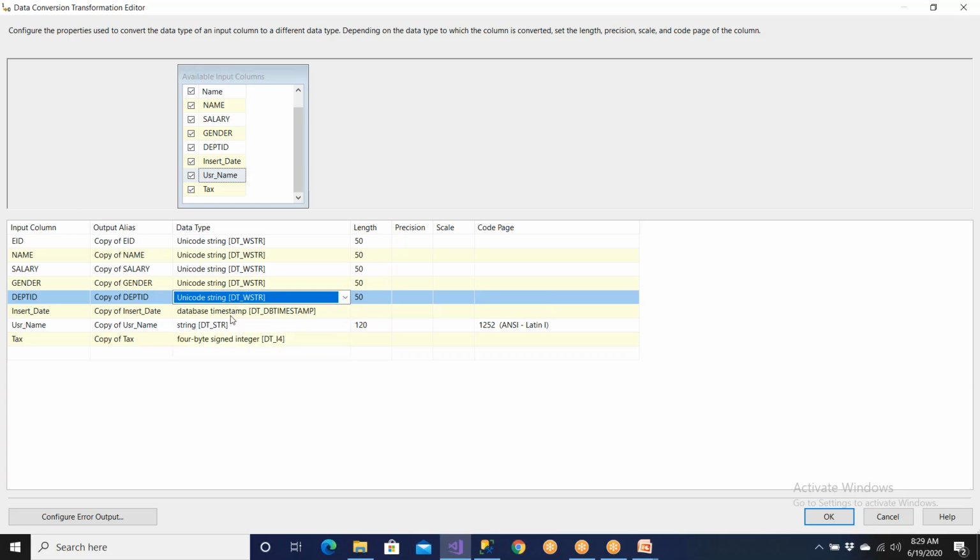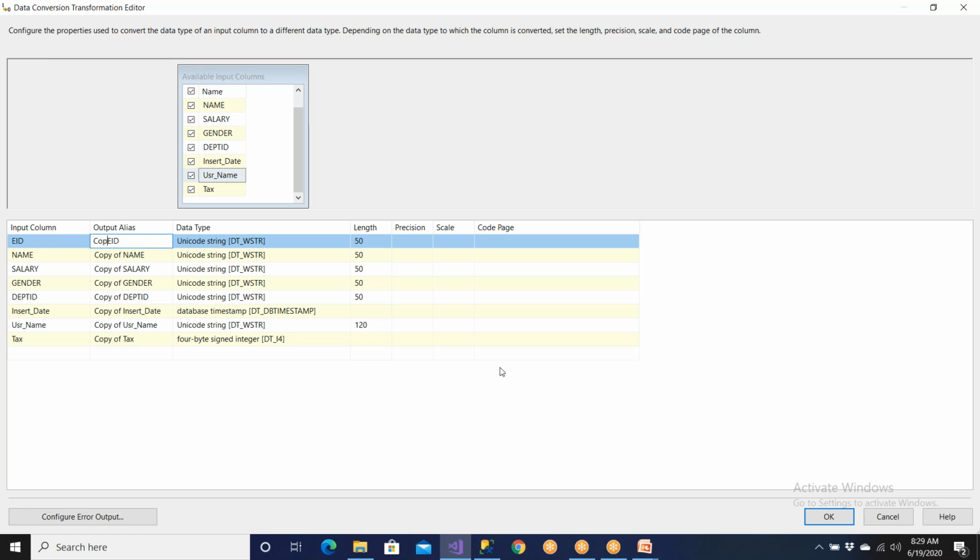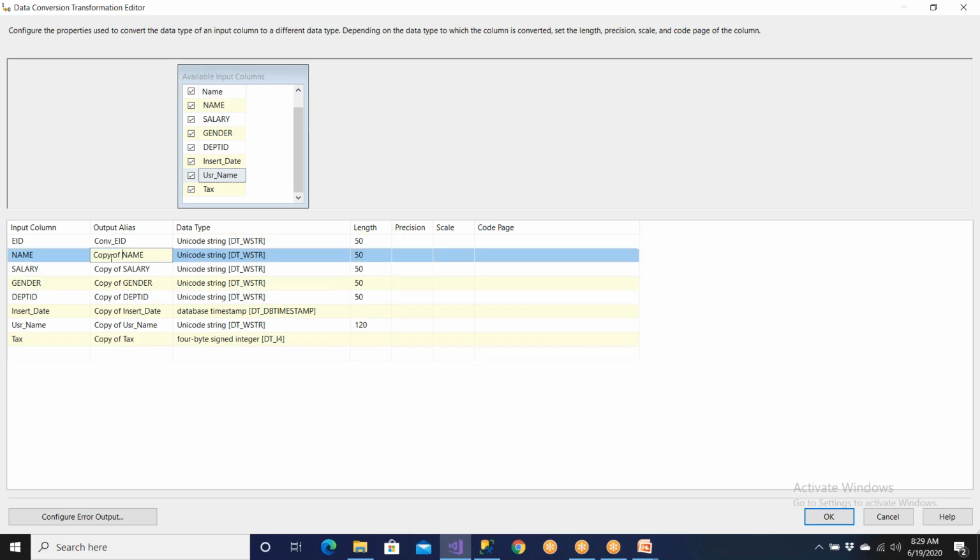Now this I don't want to convert here. Let it be there as it is. So U means this. String data you should be able to convert, and the remaining data you can just link as it is. So you can say this is the input column. After conversion, this will become converted underscore employee. You can give like this.